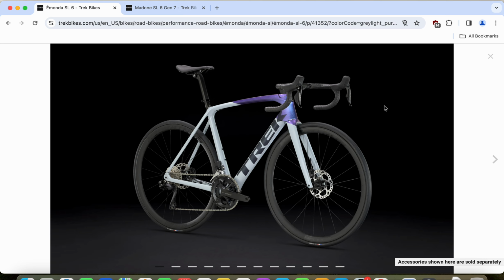But one of the big problems with Trek Emonda generally was always that this bike wasn't very light, especially in these builds of the Trek Emonda SL range. Of course, above this you also have the Trek Emonda SLR range, but then the prices are really, really expensive. Also with this Trek Emonda SL6, you will get the full Shimano 105 Di2 electronic groupset: shifters, front mech and rear mech, everything is the electronic 12-speed Shimano 105 groupset, which is perfectly fine and excellent.